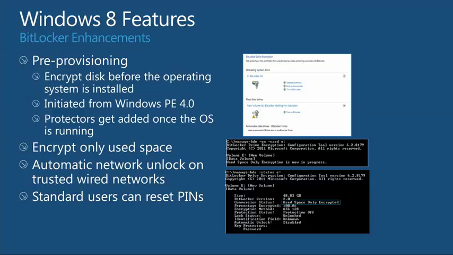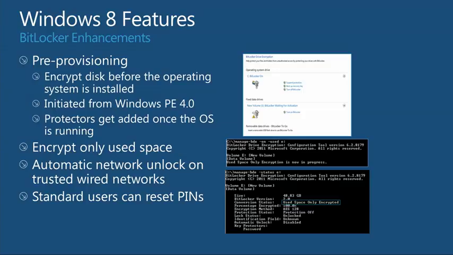So if you're running MDT 2012 or MDT 2012 Update 1, doing light touch deployments of Windows 8, this happens automatically. Anytime you enable BitLocker, this just works. With Config Manager 2012 SP1, which will be out in beta soon, same thing. It'll just work. We include the steps in the task sequence to automatically use BitLocker pre-provisioning while we're in Windows PE, with the second step in the task sequence that runs after the OS is up and running, just to flip on the protectors and fully protect the disk at that point. So, very nice, very easy to do.